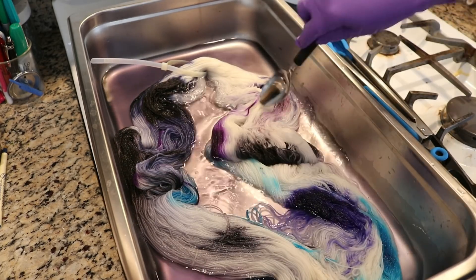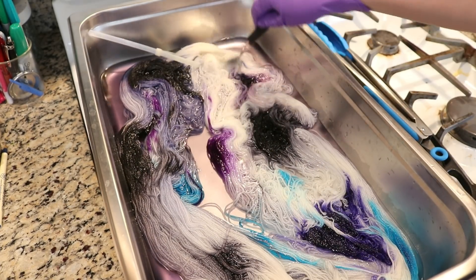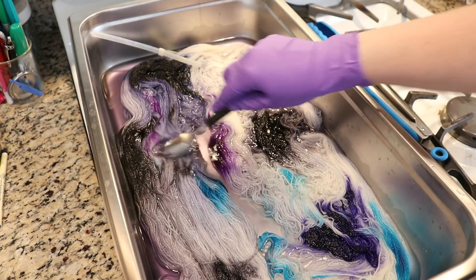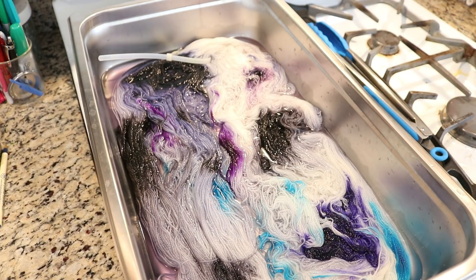I'm not sure what I want to do with this skein. I do think I'm going to pick it up and sort of flip it over, let these colors spread out, and see how they might strike. We've got a lot of beautiful, deep, deep colors in here. I'm tempted to take some remnant powdered yarn even though that would be bringing some greens into it and sprinkle some of that on. Actually, we're going to just start having fun - I'm going to go into a bunch of these colors, washing and drying my hands in between, and stick with these nine colors. I'll speed this up, so enjoy!